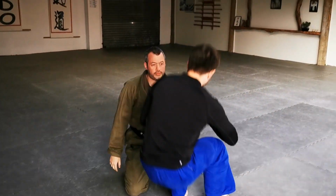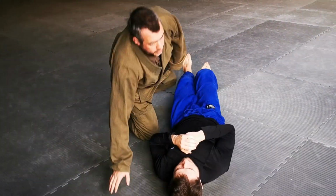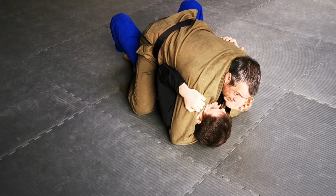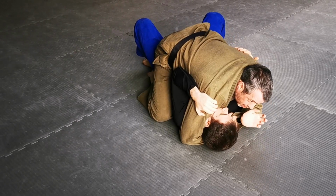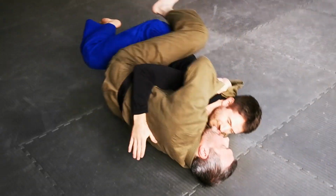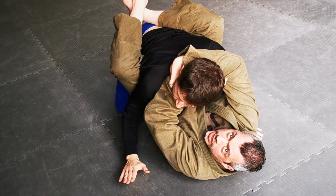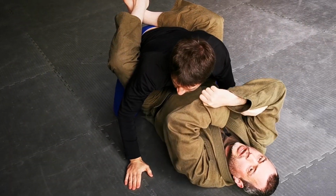So here I am, in this position, he's defending really hard, and I can't really get this technique in here, so I'm thinking, let's encourage him to tip me over. As he does, that opens up that gap, which I can then use and set up the strangle from underneath.